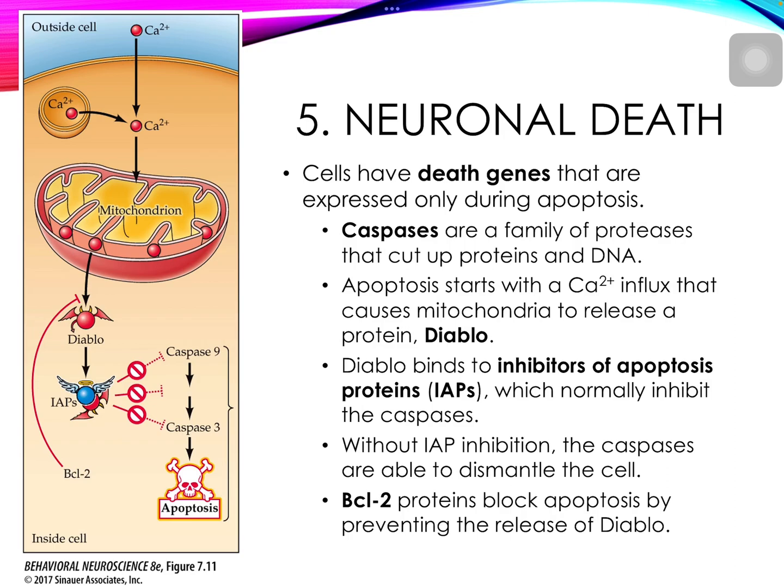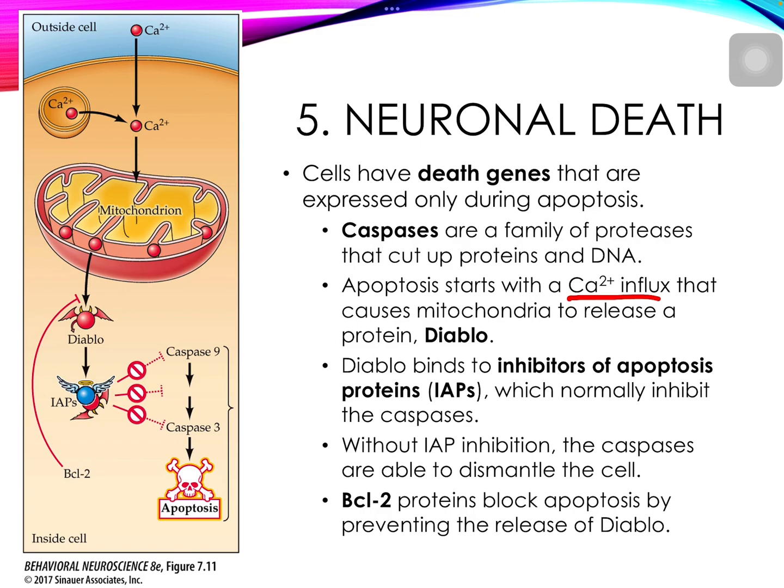And the way that it can happen is if, for example, a particular cell had some damage to it, some particular DNA damage, and it just couldn't survive. A virus can cause these death genes to become expressed, as well as lack of nutrients to the cell, and we're going to talk about that here in a minute. But the key part here is that if you look at the mitochondria, if a cell has an influx of calcium, that starts the process of apoptosis.